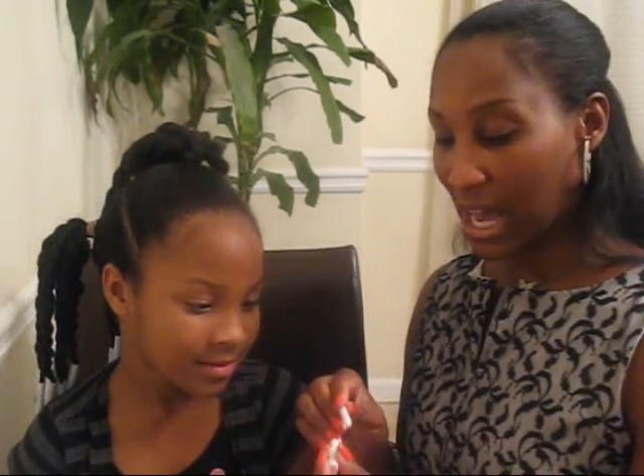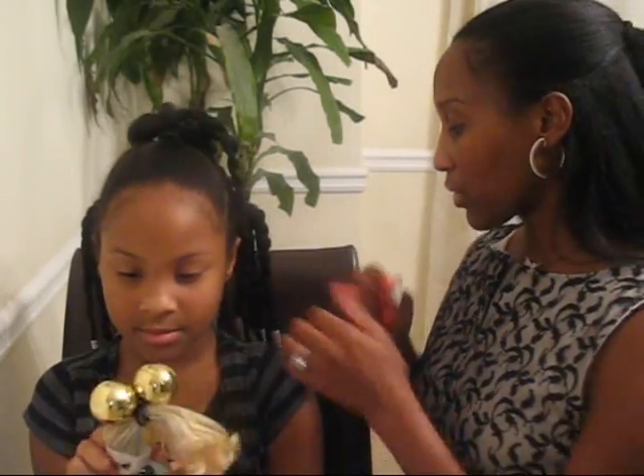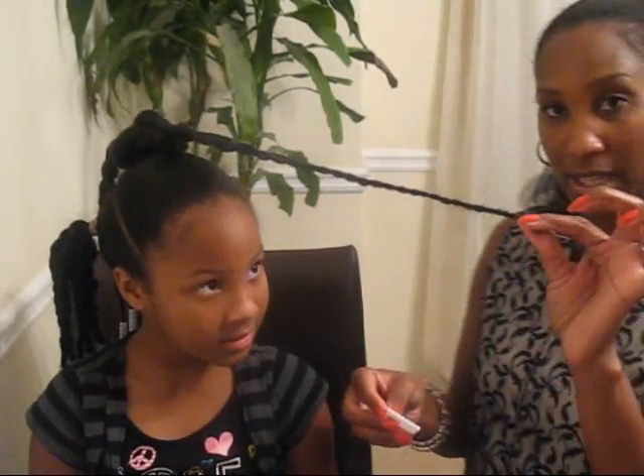It also comes with an opener for the Bead Bowrette, so it's really cool. What I found useful was to open all of the beads first before starting to put them on her hair, that way I didn't have to stop. It opens up really easy and you can open it with your fingers, but I prefer to use the holder. You just take it, take the plait or ponytail, and stick it right there in the Bead Bowrette.